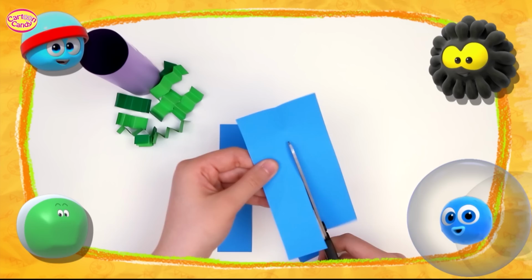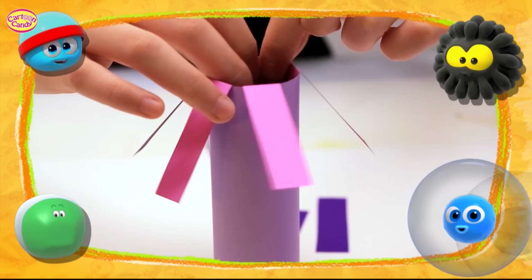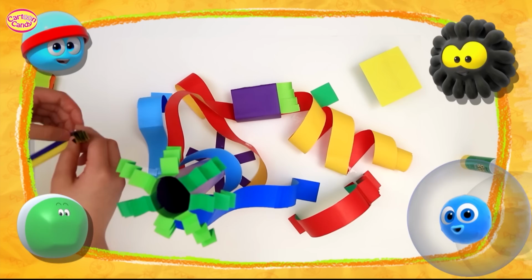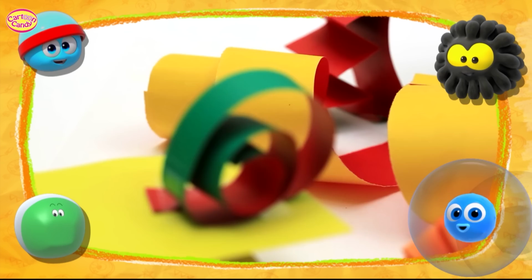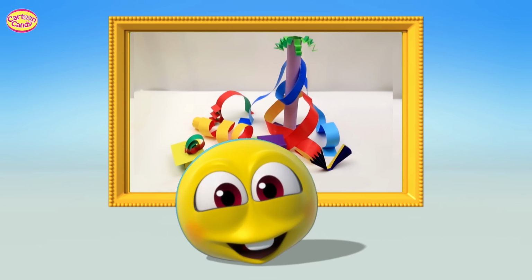When you're done cutting, glue some strips together to make a slide. Then build a tube tower with a paper base and a top like a tree. Where glue's not strong enough, use tape to stick things down. Arrange the pieces any way you want. No rules here. With these rides and slides, it's you who decides. Now you can use your imagination to make your own creation. Come on, everyone, let's get rolling.